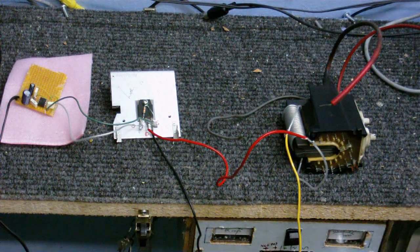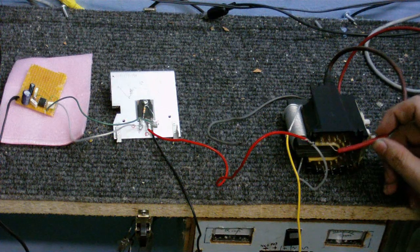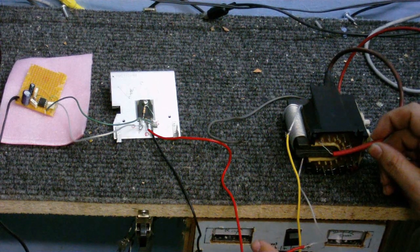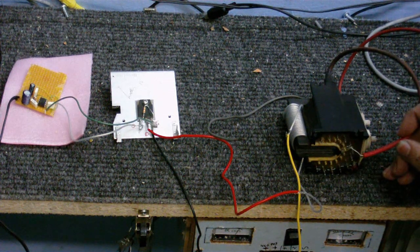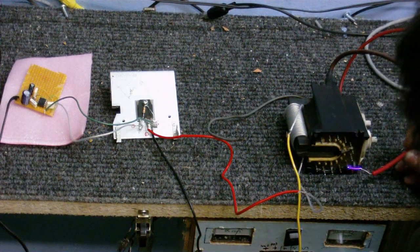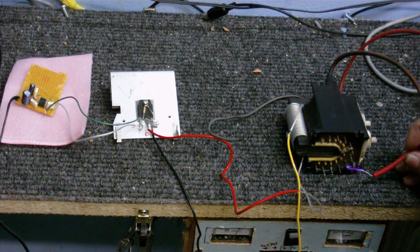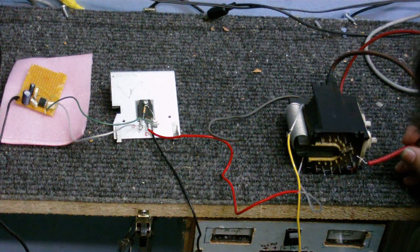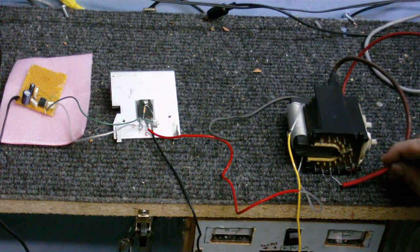I'm going to turn the power on again. Let's see if it does anything now. Oh, I've got a tiny little spark there. Probably can't see that on the camera, but I do have a little tiny something there. Oh, got a spark there, just a very tiny spark. In fact, they all seem to be sparking. Whoa. All right. That's more like it. I think I've got a corona coming up there, actually. Does anything else do anything?